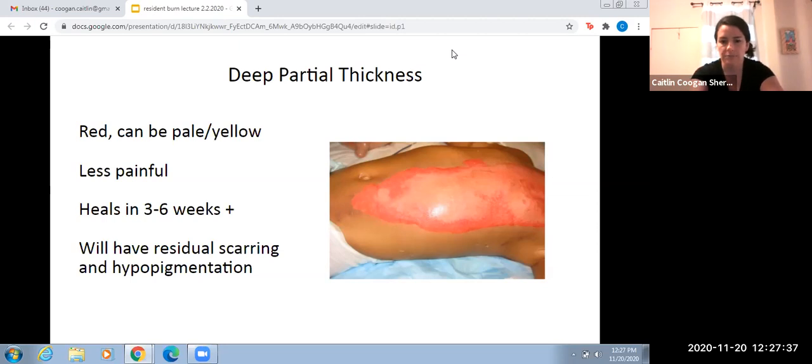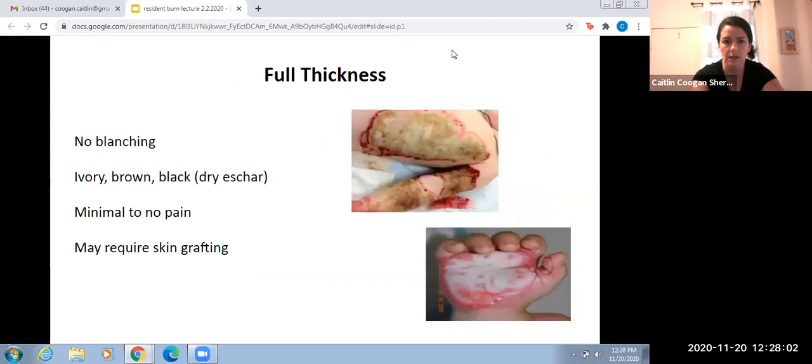It's hard to keep them not having URIs, but if you can avoid getting sick, if you can keep on a high protein, high calorie diet, if you can get it covered and treated in the right way early, and then some of it is just up to genetics, and how certain people's skin heals. Some people's skin heals very well, and some not as well.